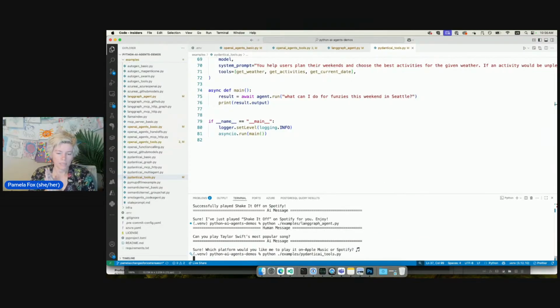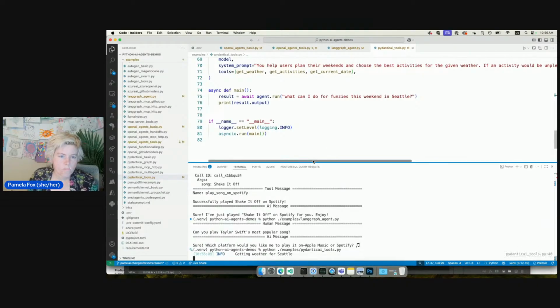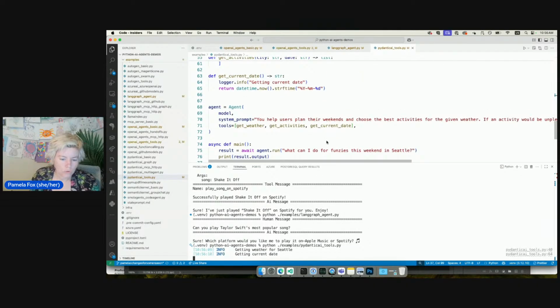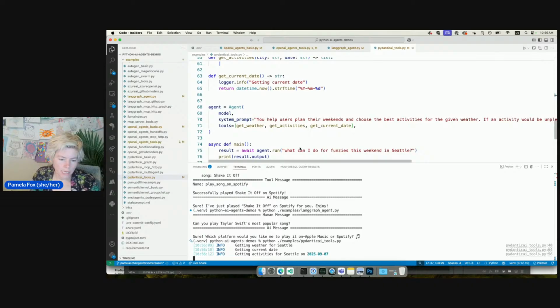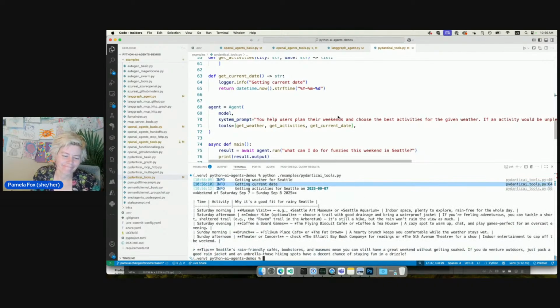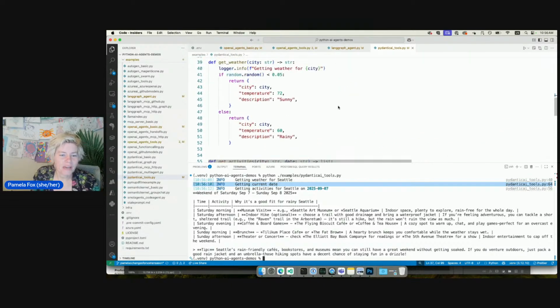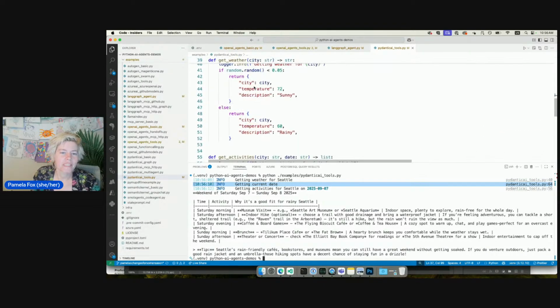Tools.py. Okay. So we got the weather, we got the current date. Interesting that it got the weather before it got the current date. Getting activities. How did it manage to get the weather without knowing the current date? Oh, because it didn't take in a date.